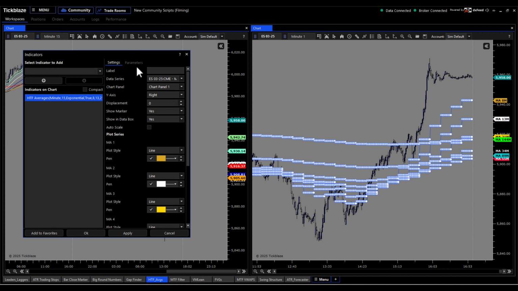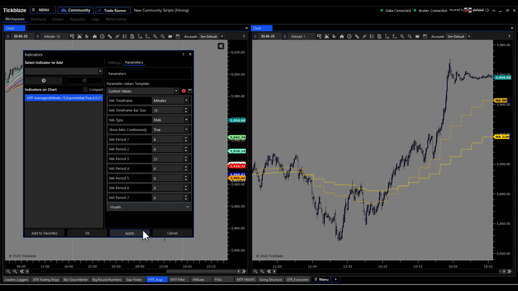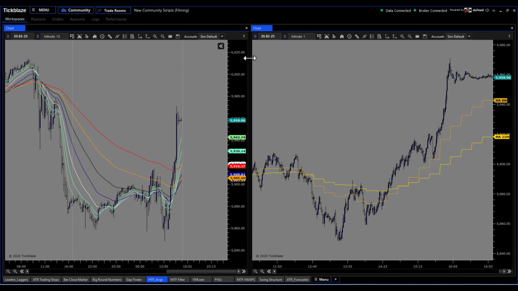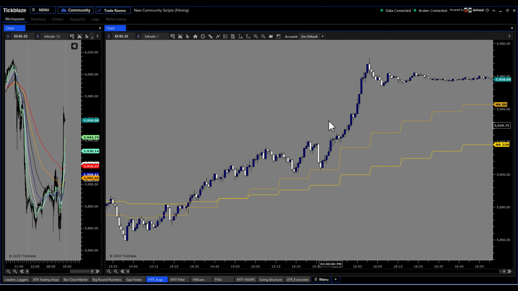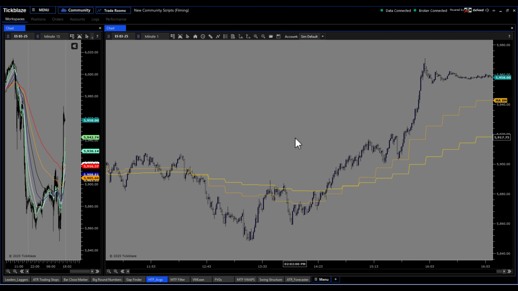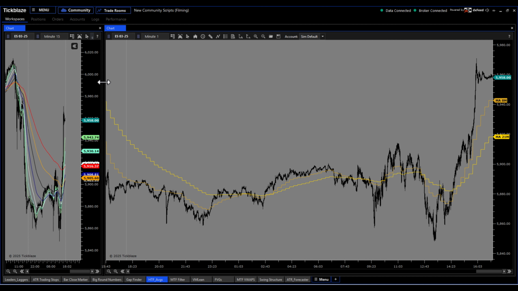Let's just go in here. Let's say I want to just have the 8 and the 21. I can just put it here and just put it to 0, and let's take a look at these. I'm just going to put it to 0. Watch what happens. Let's put them on the chart. You can see there, now I have the 8 and the 21 period average on my chart. And this is really easy because it's just clean. When they cross to the upside, I'm looking to go long. And when they cross to the downside, I'm looking to go short. However you choose to trade, you have the privilege of doing this.